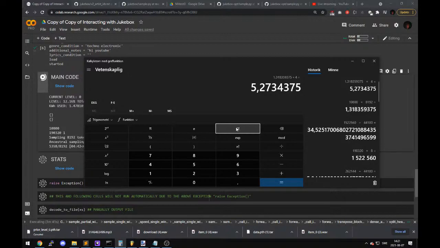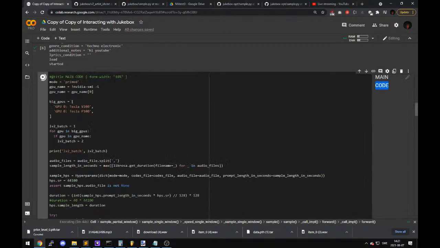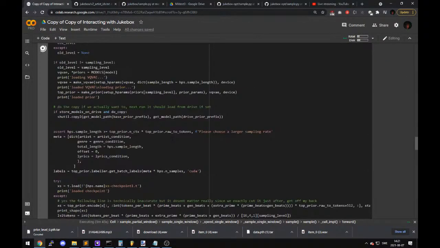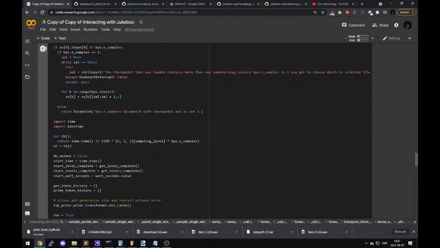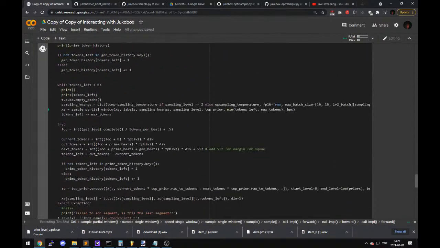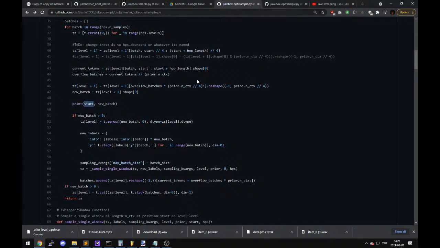Oh wait, hold on. Is it specifically going to... No, it's just going to remove the tokens it thinks it's generated. Okay. How's that actually going to work?